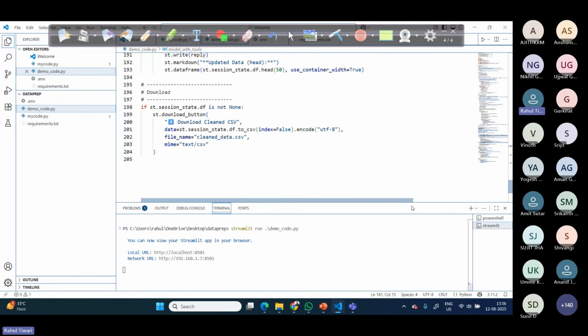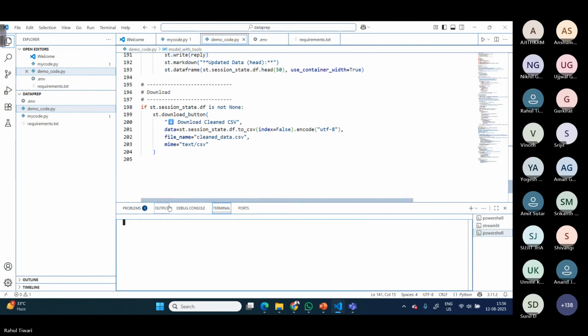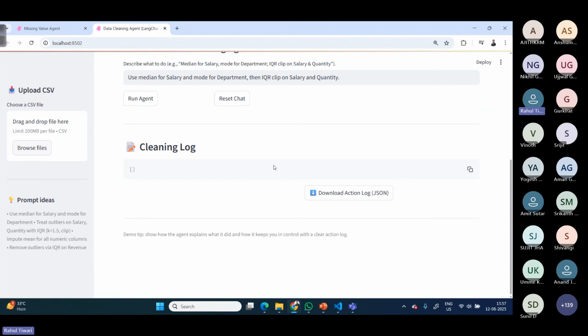Now, let me show you the second code, which is basically having the entire thing. So this code is working fine. Some front end changes I have to do, but apart from that, this code is working fine. This part of the data, which is the current live data, is not working as of now. It is giving me some wrong information, so I have to fix that. But here is my entire agent.